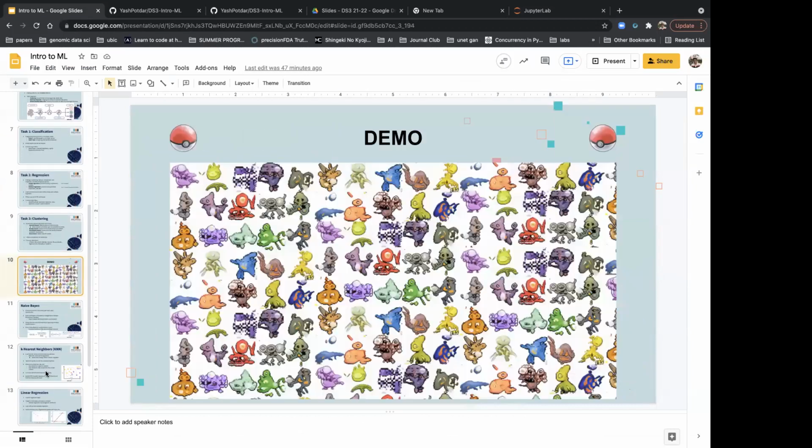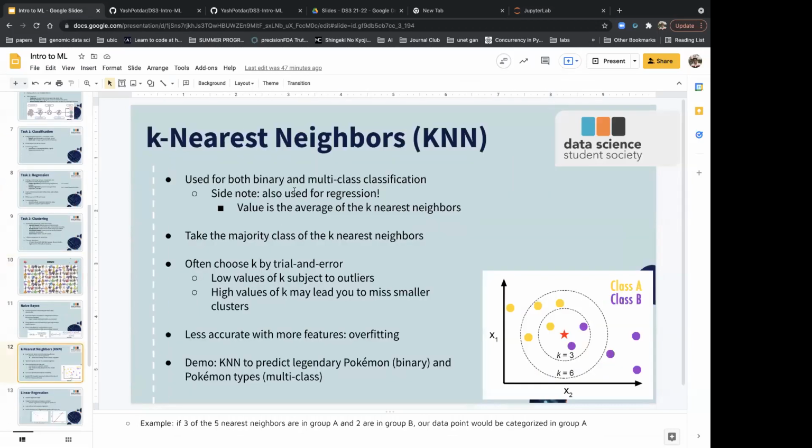So K nearest neighbors. KNN is a classification model where we pick the K nearest neighbors, literally. So in the figure, you can see if our K is 3 and the star is what we want to predict the label for, if we look at the nearest 3 neighbors, then there's 1 yellow and 2 purple.